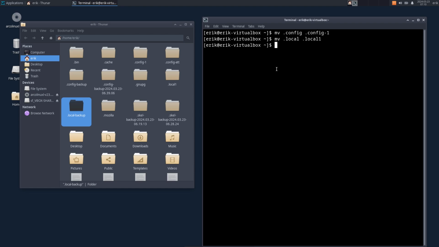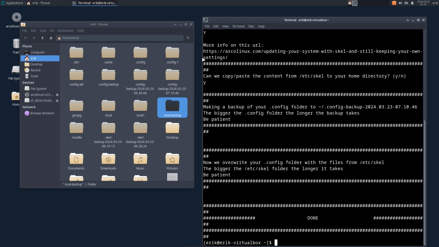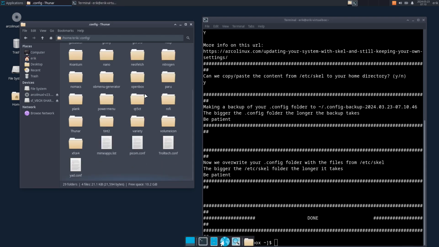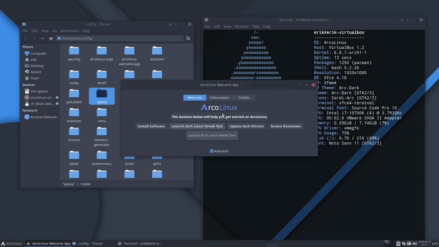The savior, if you're on a tiling window manager, is Skel. Skel will copy paste the correct code from /etc/skel to the system, and all the settings are back in here. It's filled with all kinds of settings for Plasma, for anything, right? I'm going to restart. Log out, log in is probably not good enough for XFCE. It needs to reapply all the settings. And hopefully you're saved. So basically this is a video on how to fix things.